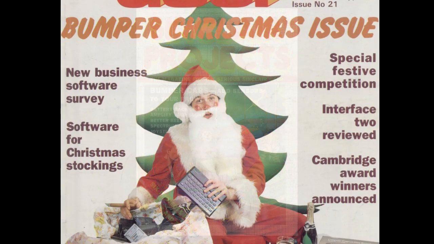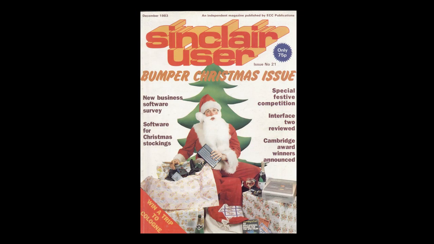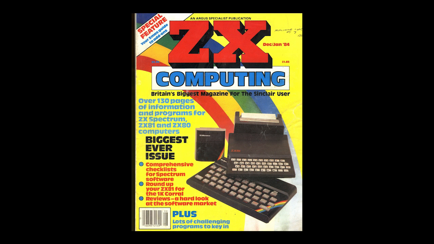Luckily, Sinclair User again do us proud with a really nice cover. Similar in some ways to Your Computer, who seem to have realised the potential. Alas, ZX Computing let us down again. 1984 brings us yet more magazines.